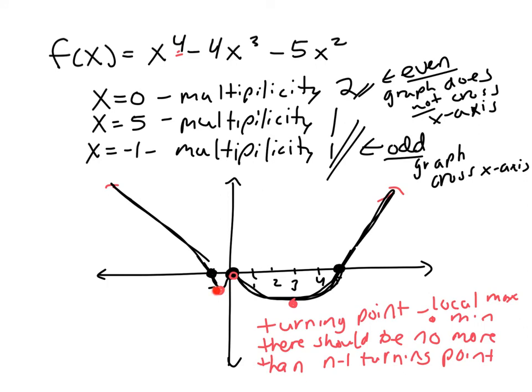To find exactly where the turning points occur, you could use a calculator or some sort of graphing tool. But we're not going to talk about how to find the exact points in this class. When n equals 2, or when this is a quadratic function, we do know how to find the turning point. It's the vertex, and we've already discussed how to find the vertex in previous discussions.